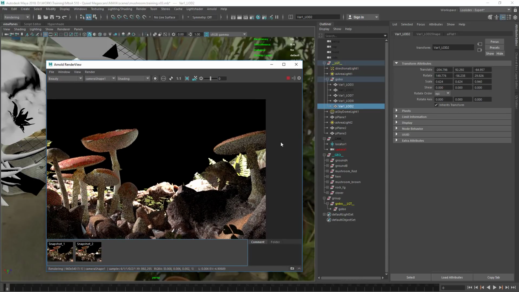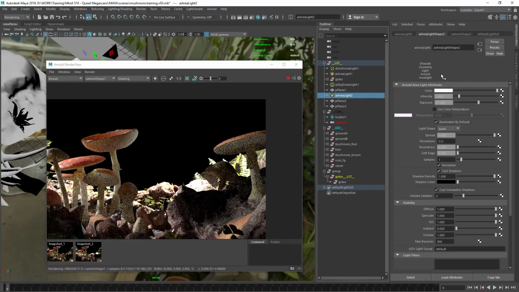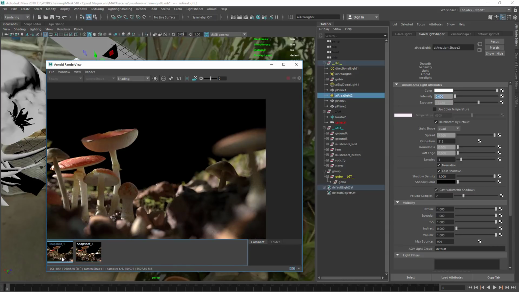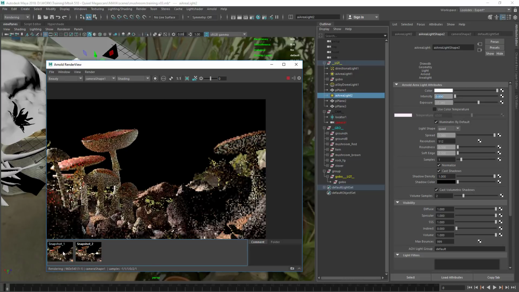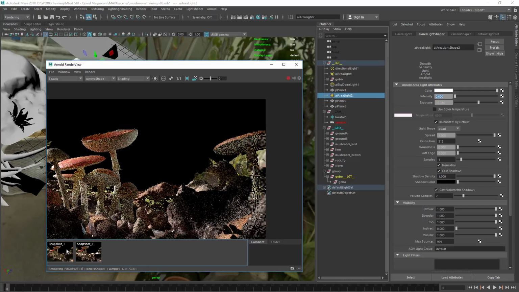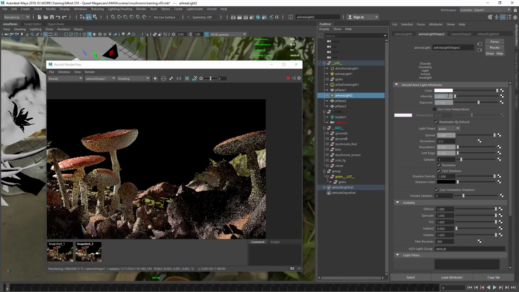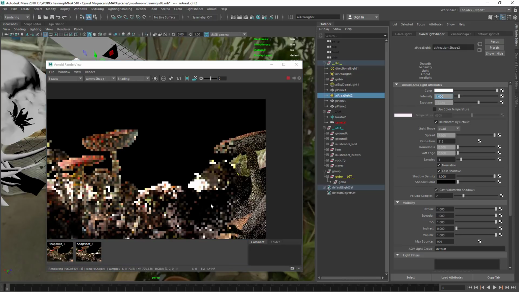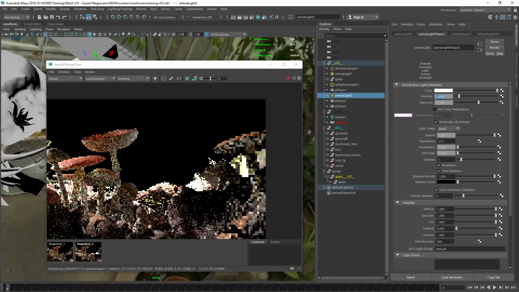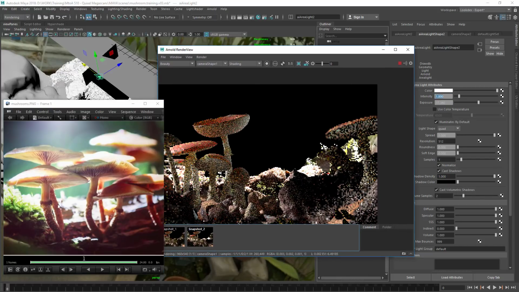So if I store this and compare it for after and before, and if I disable the area light, we should get the same or very close lighting than we had before, which is this and this. So I would say this is the same lighting, and the area light just makes everything a bit brighter, which is what I wanted. So now we are closer, I would say, to the reference with these bright spots there and there.